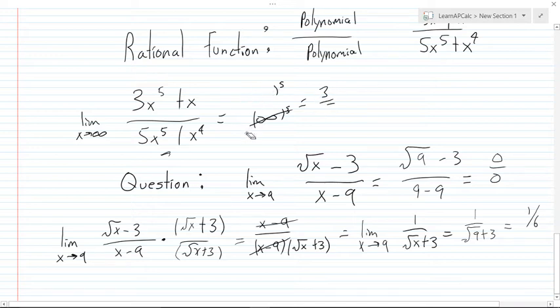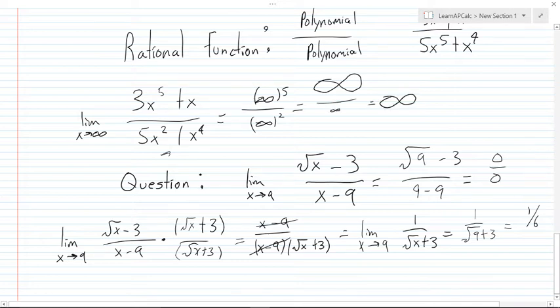And similarly, if say this here was 2, I have infinity squared over infinity to the fifth. Here I have a much bigger infinity, here I have a smaller, and so this goes to infinity. You almost want to think about this smaller infinity like being a whole number, because you would know that infinity over 5 is just infinity. So that's one way to think about it.